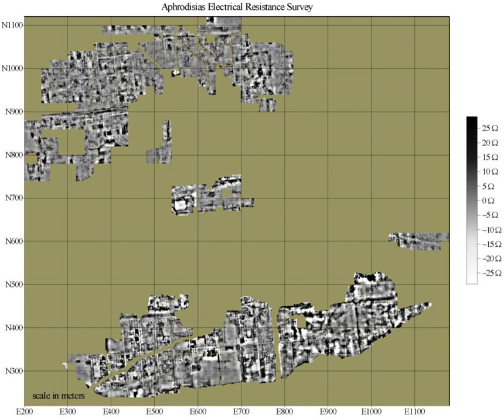Data collected in this way may be used for tomography, or generating vertical profiles. Capacitively coupled systems that do not require direct physical contact with the soil have also been developed. These systems are capable of tomographic studies as well as mapping horizontal patterning. They may also be used on hard or very dry surfaces that preclude electrical contact necessary for probe resistance systems. While these show promise for archaeological applications, currently available systems operating on this principle lack sufficient spatial resolution and sensitivity.